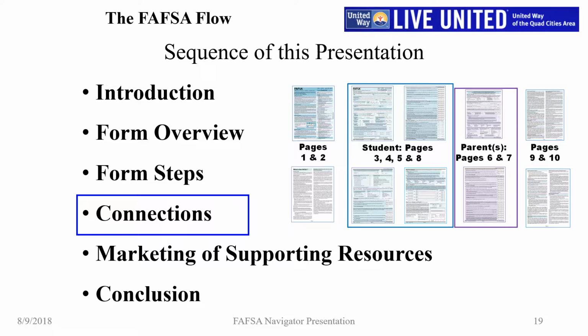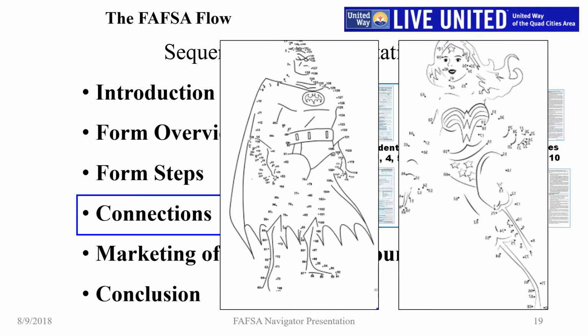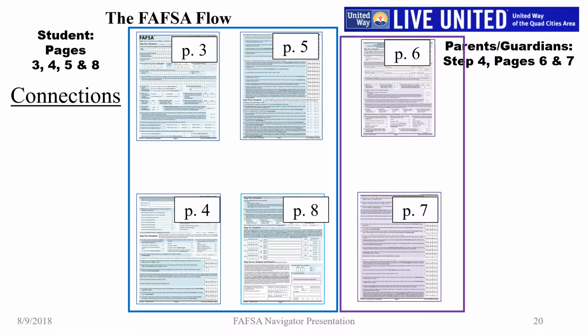parts. Remember, the FAFSA form is to apply for federal need-based financial assistance. So the question being asked is, is there a financial need to get someone into school? To begin to answer the question, have you ever played the drawing game of connect the dots? You know, you connect the dots, 1 goes to 2, goes to 3, and so on, until you get a line drawing picture. Well, we need to connect the dots, or FAFSA steps.